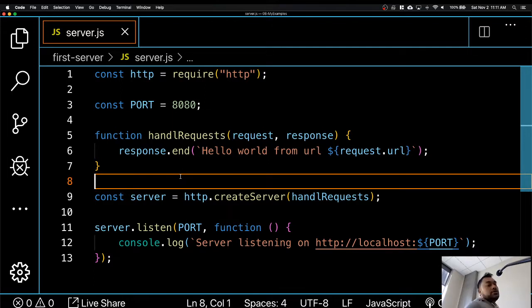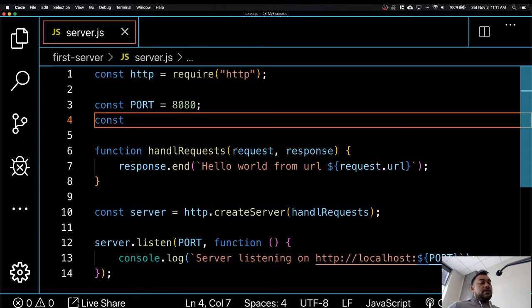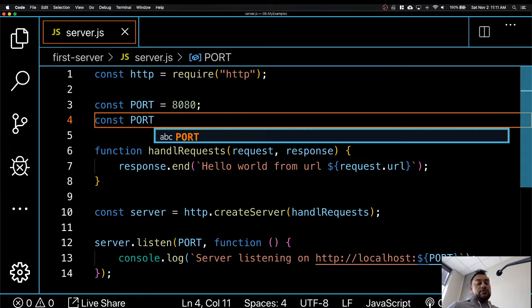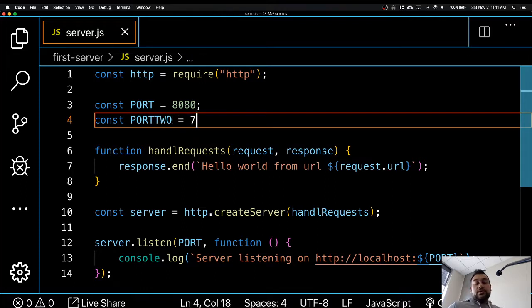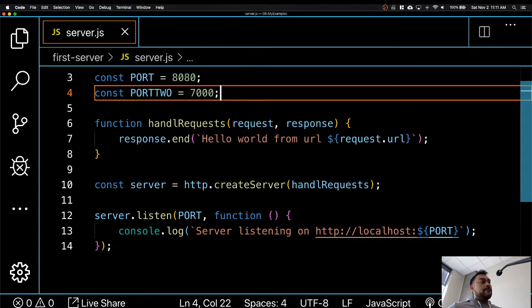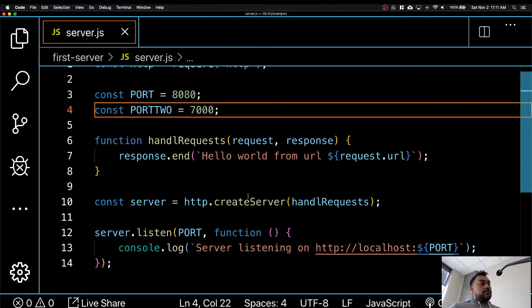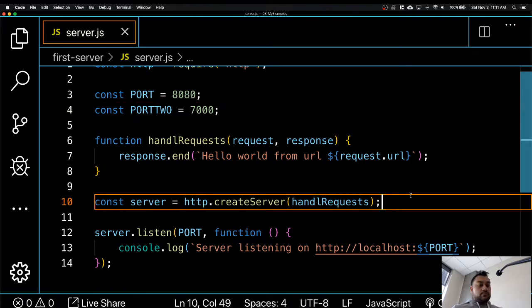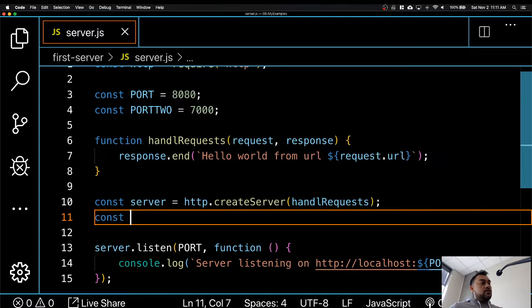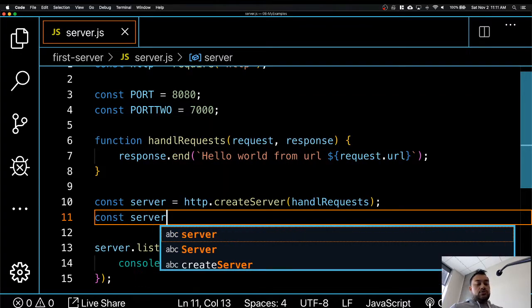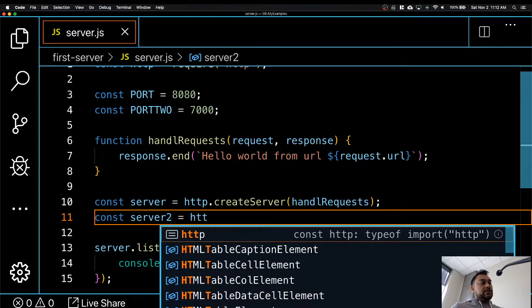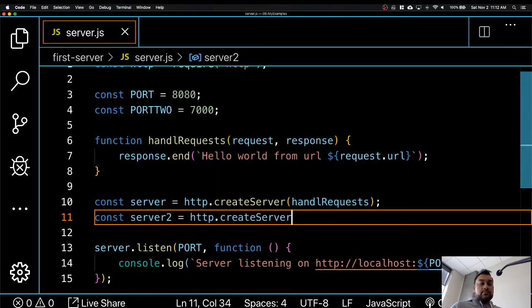All right. So I was saying that you can have multiple servers on the same code. You wouldn't generally do it. For example, I can create another port, let's say port 2, and give it another port number, let's say 7000. Then I create a new server: const server2 = http.createServer.